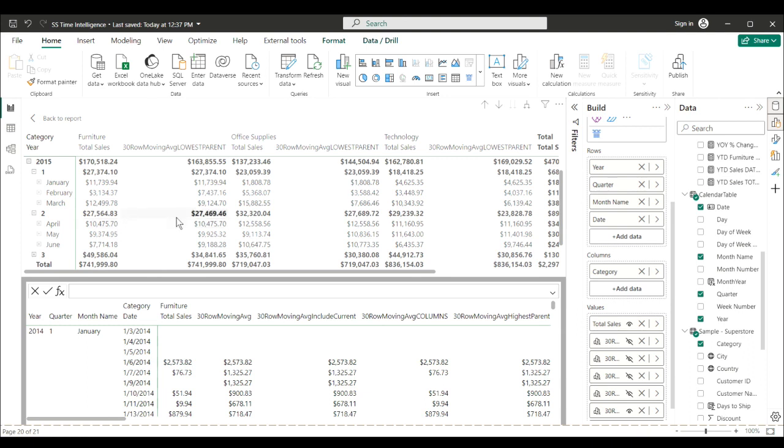So there you go. Moving average and all its arguments, how it's really 30 rows in the current filter context and not the same as doing it with calculate dates between. Hope you like this. If you did, you're going to love the next one. I'm going to show you how to use range to do running sum, rolling total, moving average, and year to date, quarter to date, month to date, all in one function, and it involves some more advanced DAX.